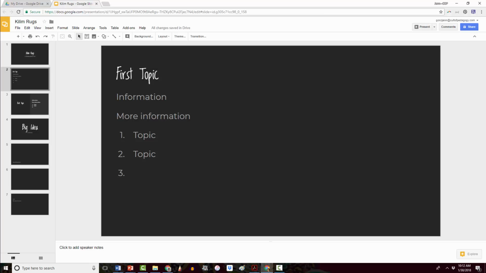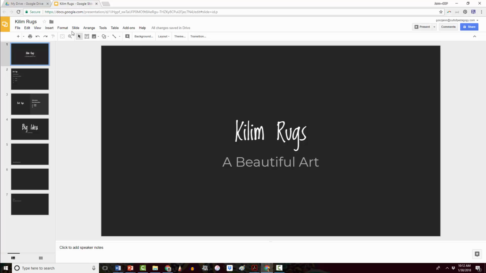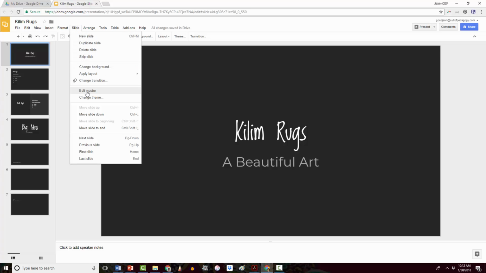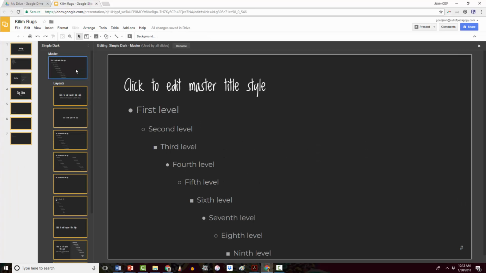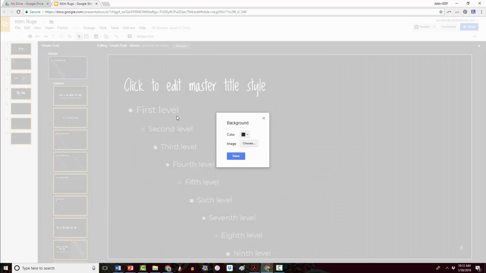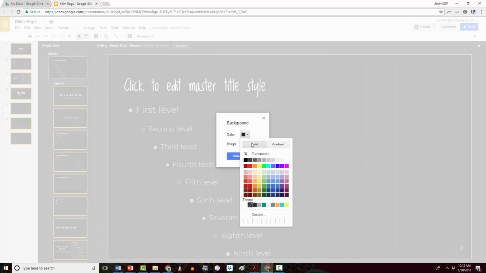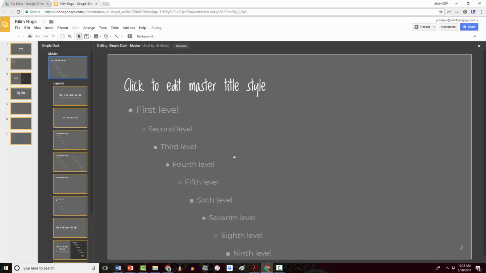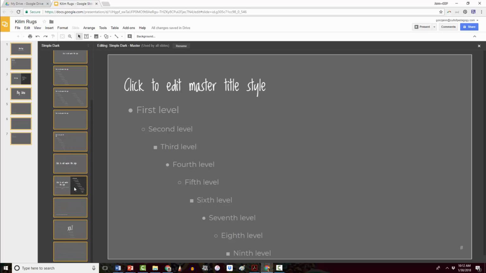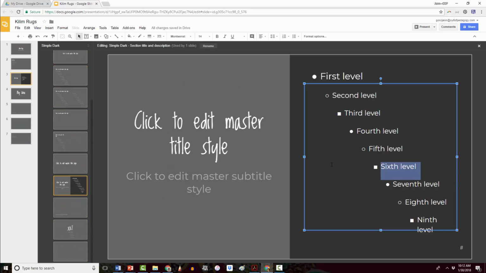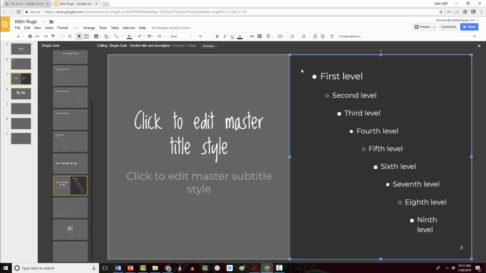One other thing that you can also change, and I'll go to the master slide again to do this, is the background. On the master slide, I can click background and change the background color. Maybe I don't want it to be black. Maybe I want it to be more gray, for example. If I click done, notice that all of the slides now have this gray background, except for this one right here. I might have to go in and change that color because that's a shape. So these are just some things that you can do to edit the theme and add your own special touches to it.